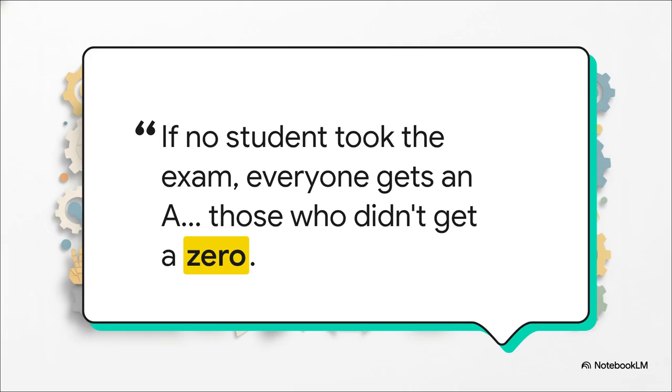University students at Hamilton College and Johns Hopkins realized they were trapped in one of these non-cooperative games. Their professors gave the classes a crazy high-stakes ultimatum. If no student takes the final exam, everyone receives an A. But if even one student takes it, anyone who didn't receives a 0.